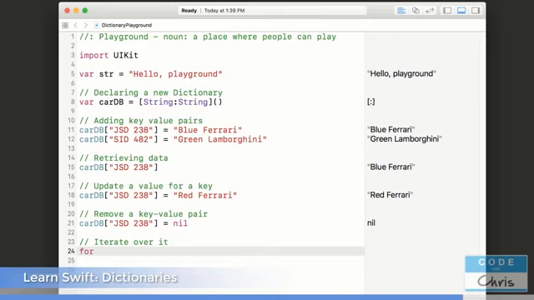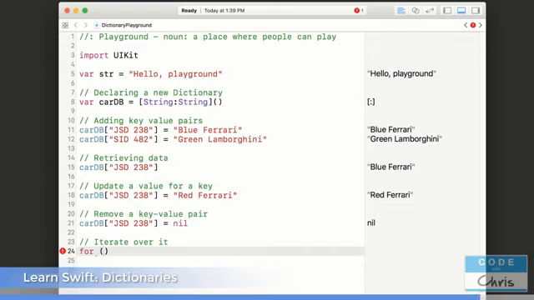So we can say for, essentially for each key value pair inside the dictionary, do something. And the way you specify this is you pass in, we use what's basically called a tuple, okay? And so you can think of a tuple as a set of variables or a bunch of variables.